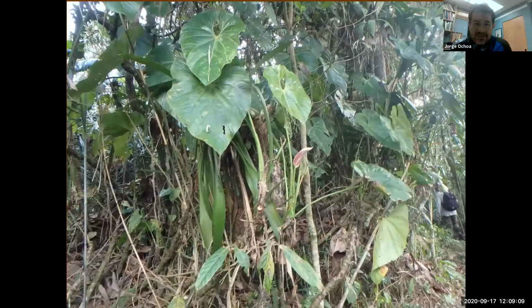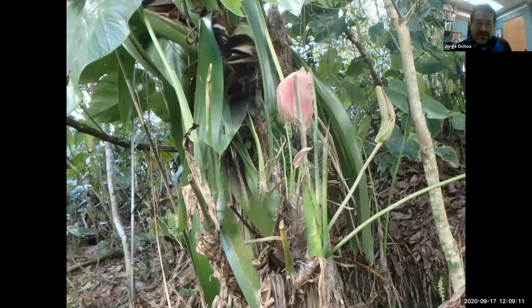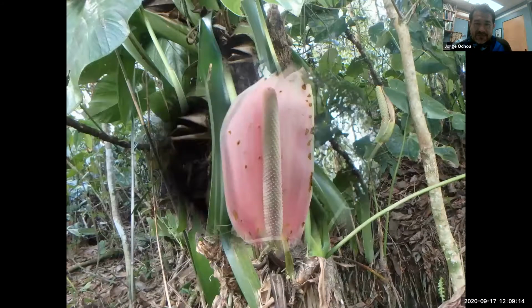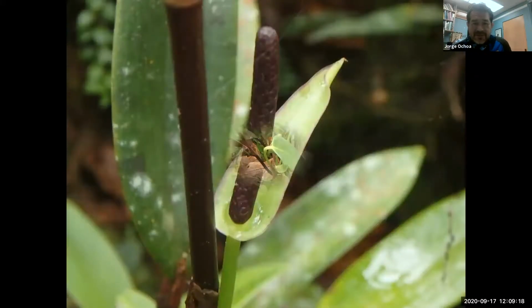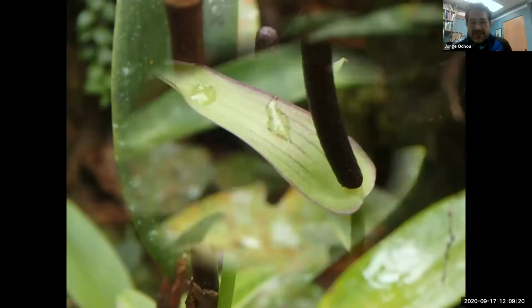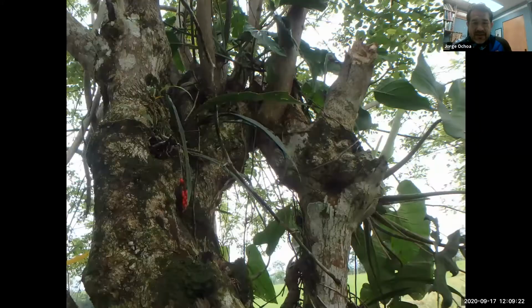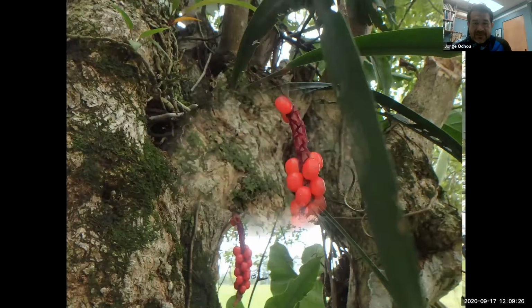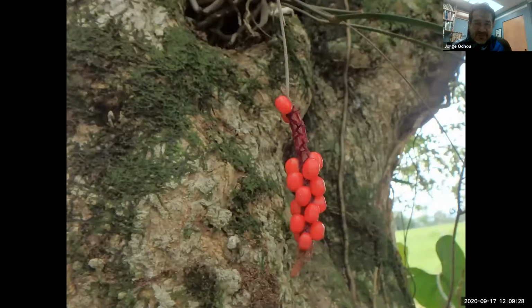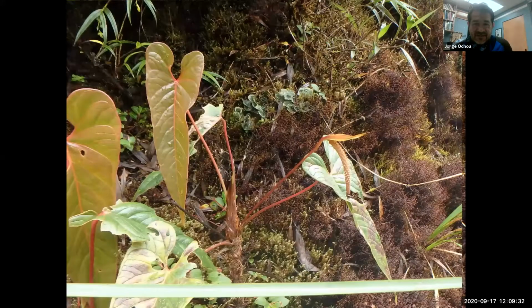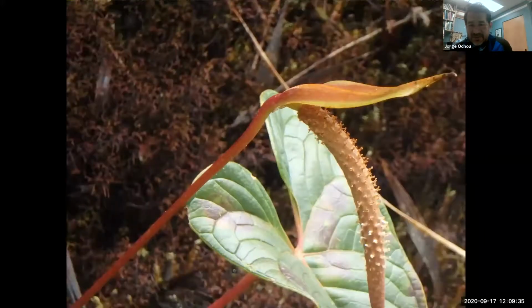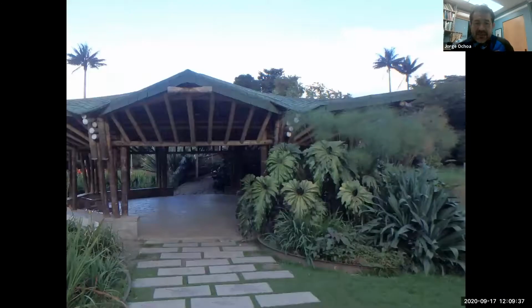And a philodendron here that I found in the wild with its flower right there. And a small one, so a small anthurium here, a very tiny flower right there. And with fruit, also in Colombia there. And by the way, I do not sample these fruits because I know we're probably going to regret it. And then here's also a different one with the male and the females already there.